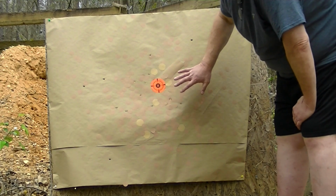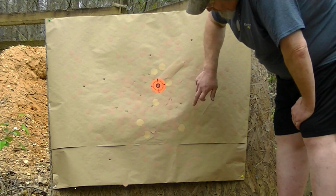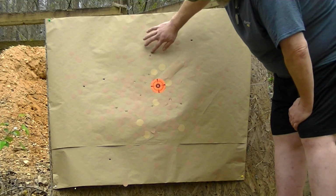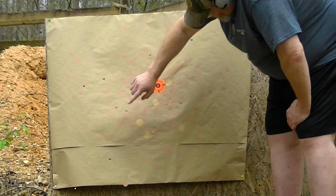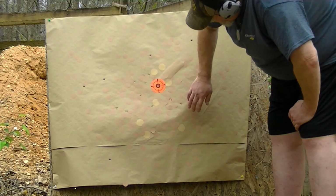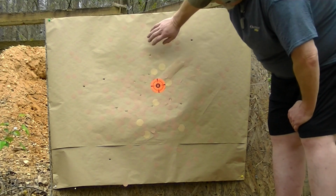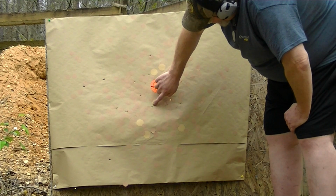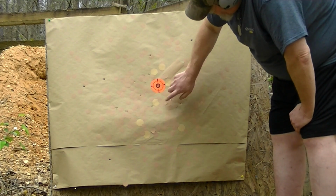We got 16 31 cal in this one with the RW123 red wad. That says that's a double strike on this, but I don't see no sticker peeled off. Let's see what we got. 1, 2, 3, 4, 5, 6, 7, 8, 9, 10, 11, 12, 13, 14, 15. That looks like a double strike right there. Let me see again. 1, 2, 3, 4, 5, 6, 7, 8, 9, 10, 11, 12, 13, 14, 15, 16. So we did get it with all 16. There's 2 there and 2 there.